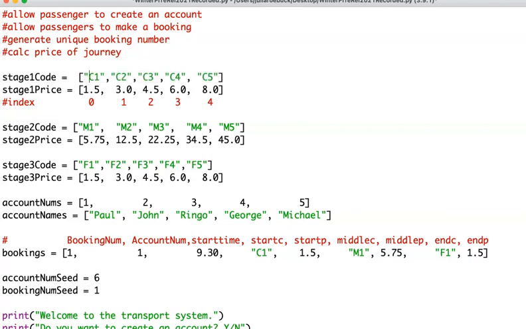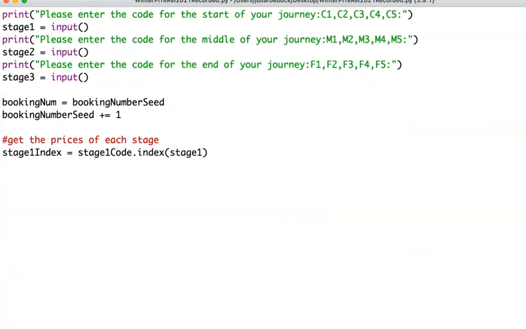So if they've entered C1, it would return 0. If the customer entered C4, it would return 3. If the customer entered C3, it would return 2. And that's what gets stored. The index gets stored in this variable.